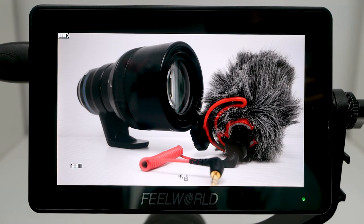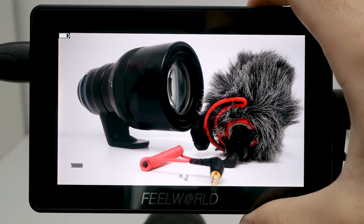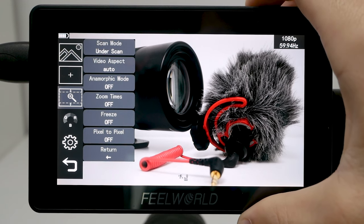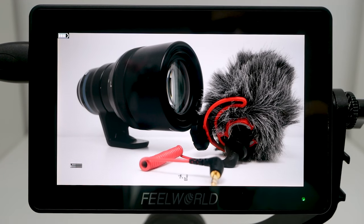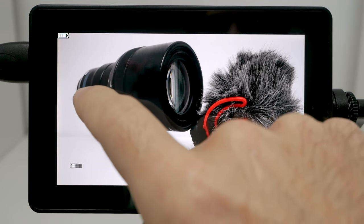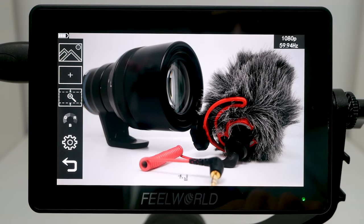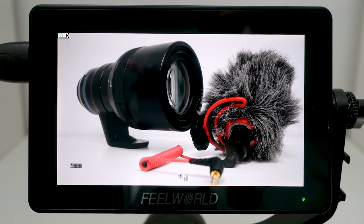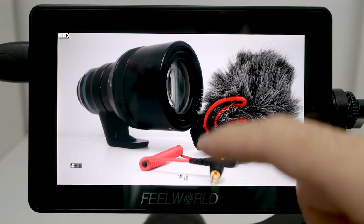The monitor does still give you the option to use buttons, if that is preferred, through a scroll wheel with a pushing function to choose your settings via the menu. If you prefer to use the touchscreen functions of the monitor, to access the menu, double tap on the left-hand side of the screen and your menu will appear. There is also a shortcuts menu when you swipe up on the screen.